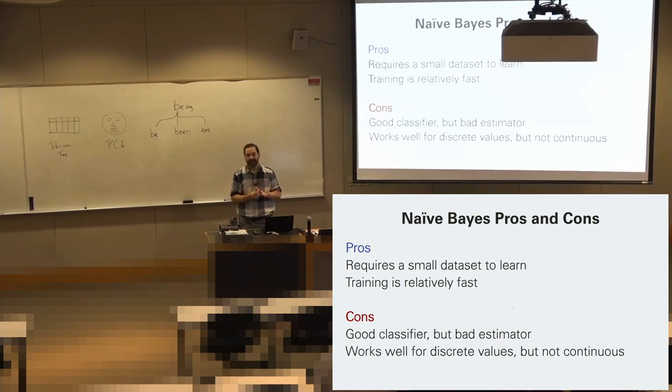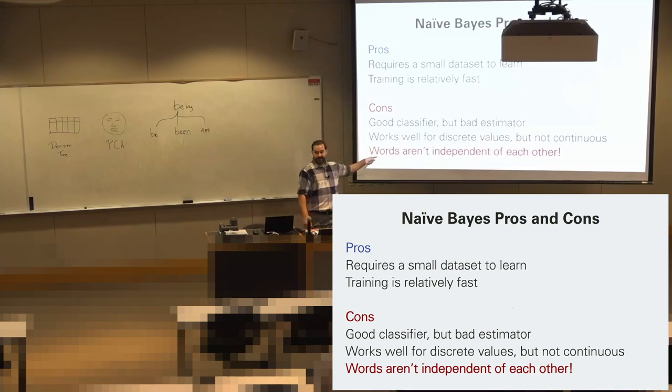And why is it an issue? The order does make a difference. We're dealing with English. English has order, has context. Words matter. If I say "does," and then I say "does not," it's not that those are two separate independent words that do not impact each other. One is very clearly impacting the other. So this is a limitation of Naive Bayes, is what I'm trying to get at.